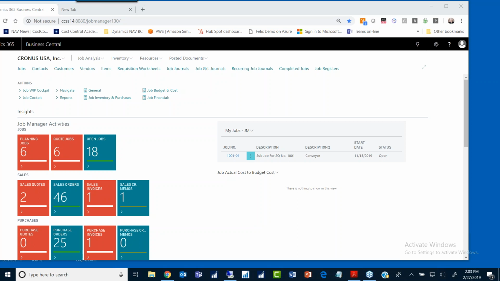The AppSource one we're going to call Job Manager Core. I haven't got the name quite right. We've changed the name around a couple times. It's Job Manager Core. It's going to be the core functionality of Job Manager. It won't have everything, but it's going to have a lot of goodies in there, and I think you're going to really like it. We'll get an announcement out. I'm sure I'll be doing a webinar on it as well when it is available for purchase.